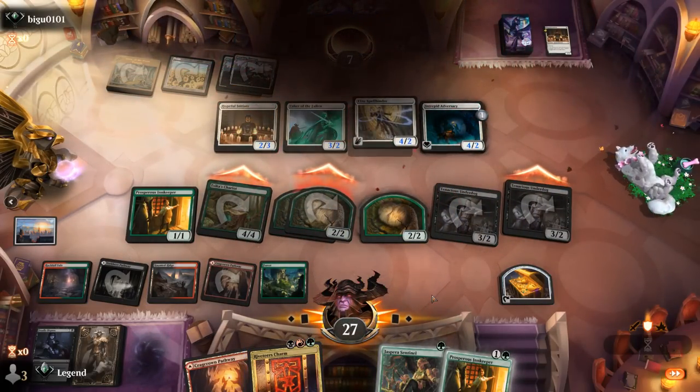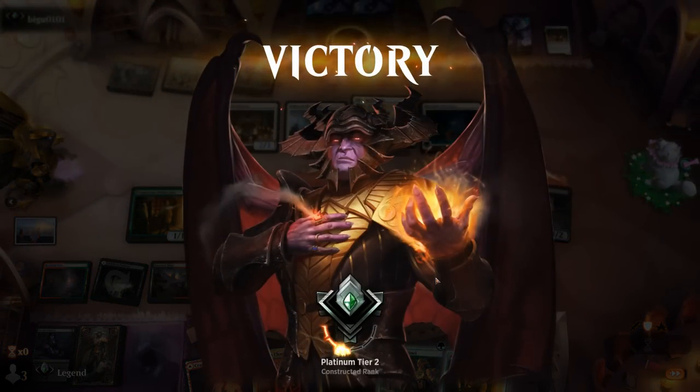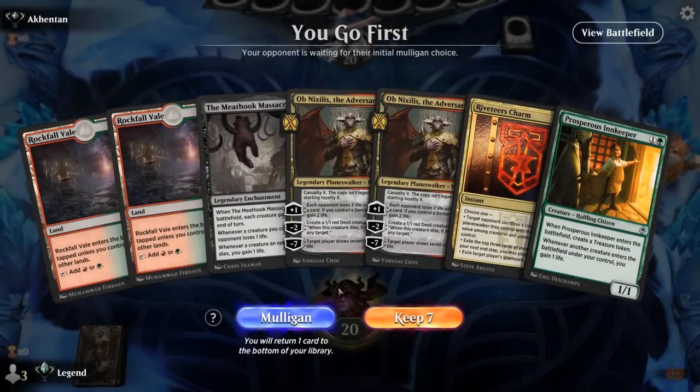Alright, and our opponent has seen enough, just too far behind, thanks to that early Chariot. On to the next one. Alright, we're on the play, and what do we think of this hand? Pretty awkward, missing black mana, can't even play Innkeeper on 2. So I think I'm gonna have to pass.